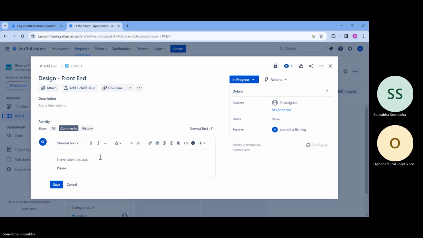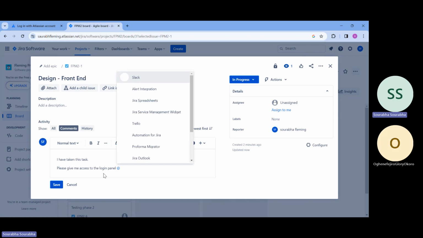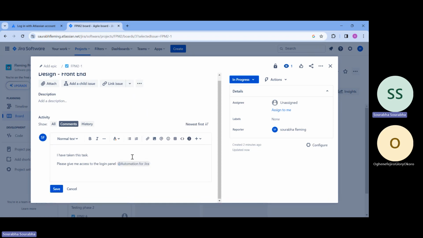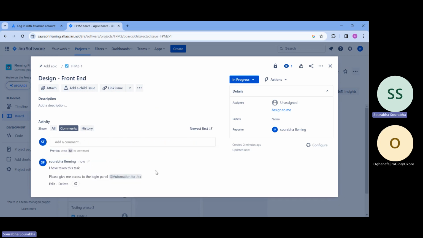Please give me access to whatever, any question I can ask. I can tag somebody. For example, this person is my team member. I'll say, team member, give me that. So it will be recorded here that I have asked this person to give me this access, so now your project manager knows that you are stuck and you need some help from somebody, right?